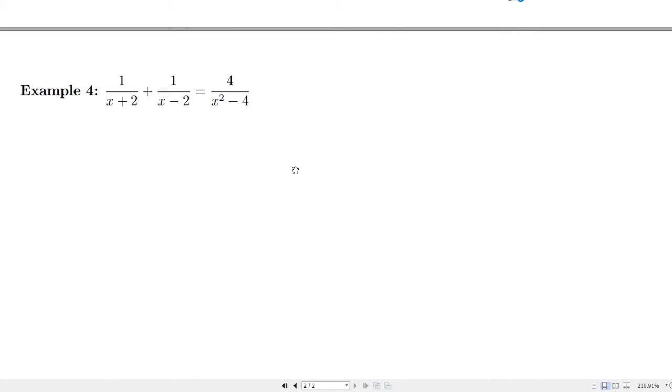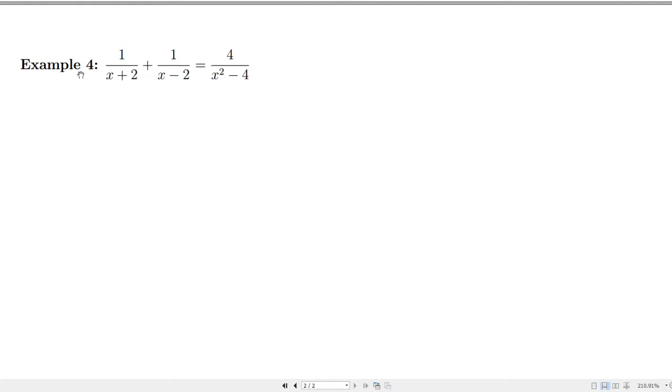All right, let's take a look at the next one. First, let's fully factor. This is factored, and then the factorization for this is actually just going to be x minus 2, x plus 2. Okay, so what is the lowest common denominator? It looks like it's going to be this denominator here, x minus 2, x plus 2. So let's multiply by that. And this will become what? The x plus 2 and the x plus 2 are going to reduce, so you're going to end up with the x minus 2.